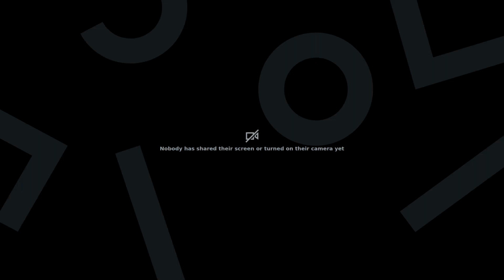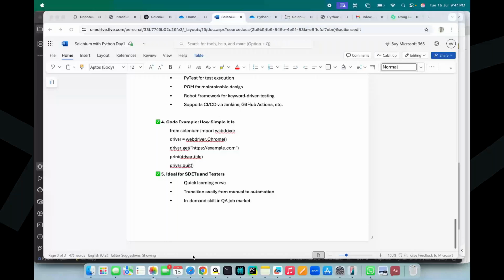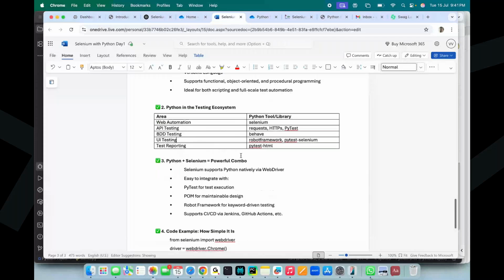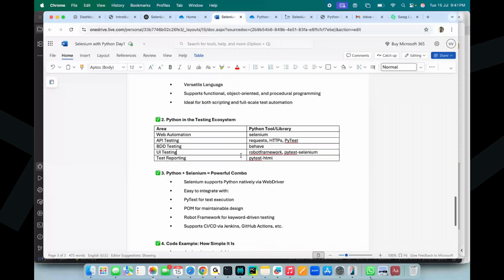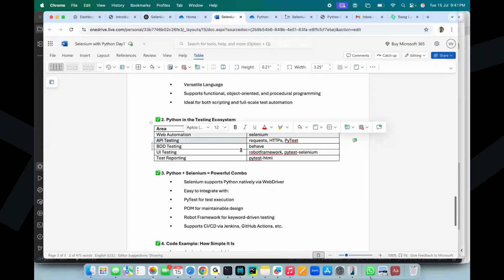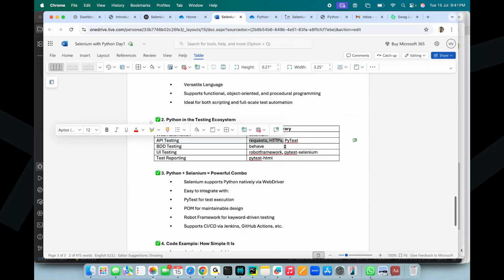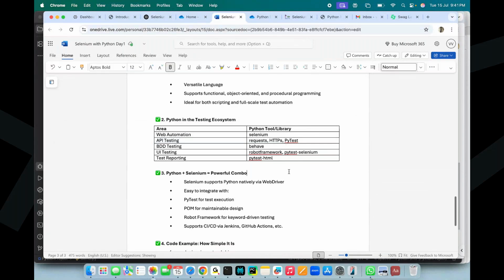Let me reshare my screen. I'll show here. If you see here, API testing. Can you see my screen? Yes. Actually, we can use the requests HTTP library. In a simple way, I'll explain.